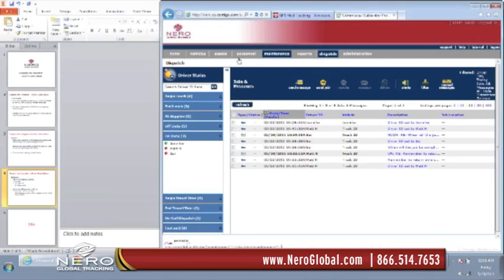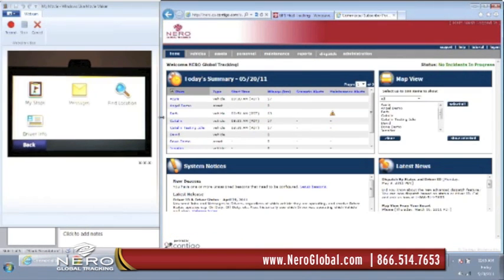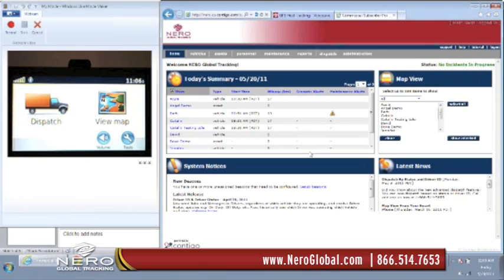I'm going to go right ahead and jump into the system. On the left side, I have a webcam going, and I have a Garmin device sitting here on my desk. And then over on the right-hand side is the web portal. So there's those two environments, and we'll be able to send messages back and forth between the two. Just as a real quick introduction, I'll take my Garmin back to the home screen so you see where I'm starting from.